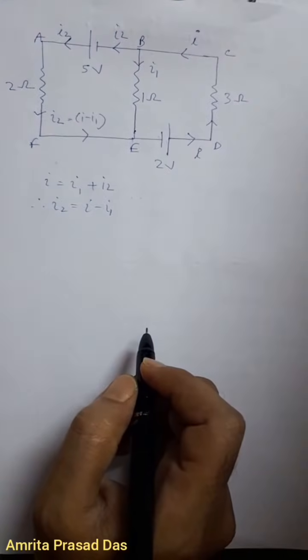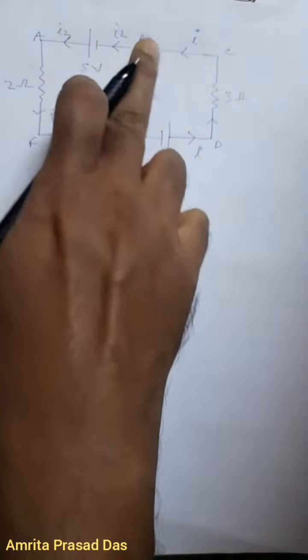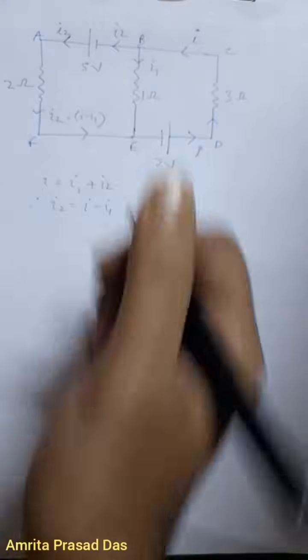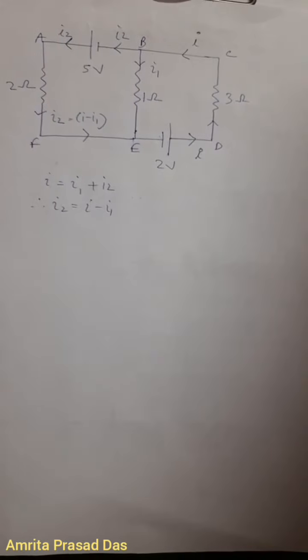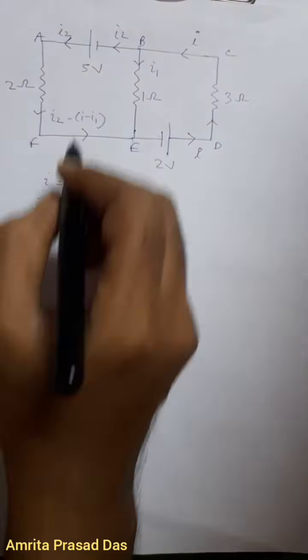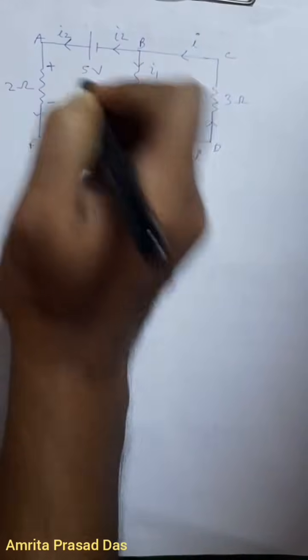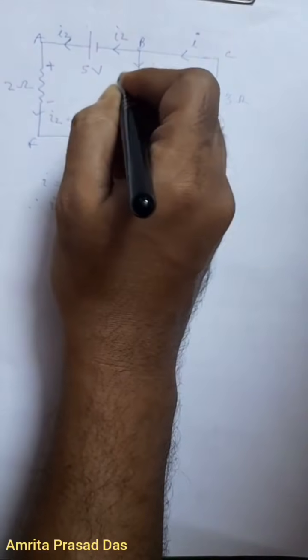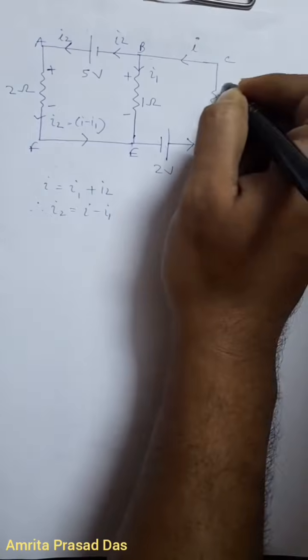Now in the previous case I considered the current in this direction, now I consider the opposite direction. This is also logical. This may also happen, that current is flowing from B to E. You cannot understand it before solving the problem. Therefore first we consider this branch. This is plus minus according to my current division, plus minus.